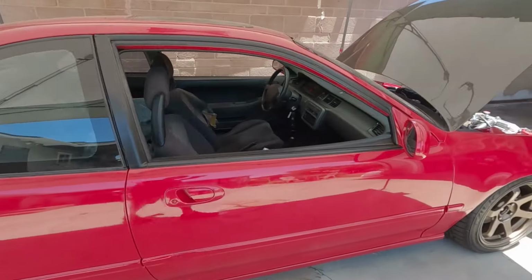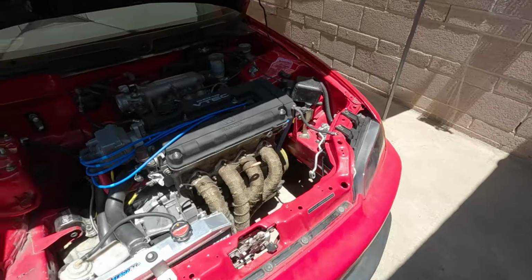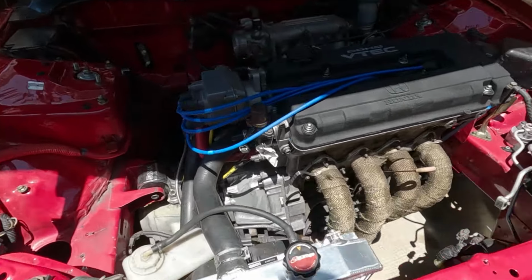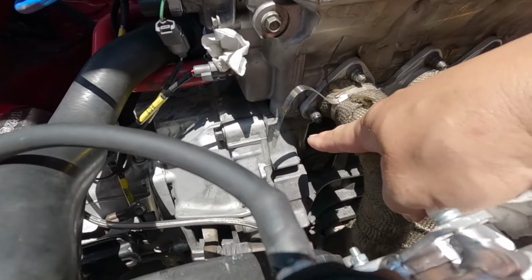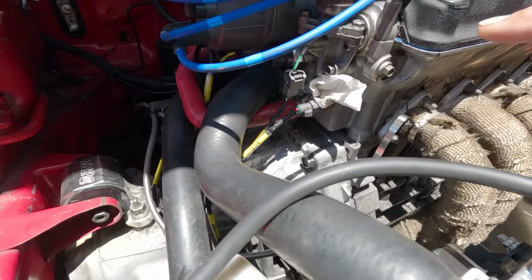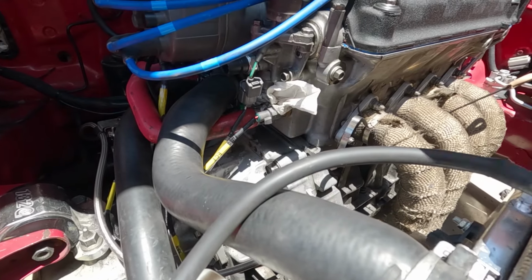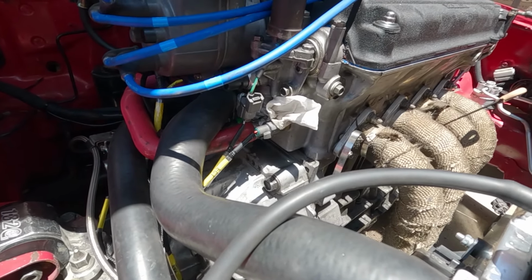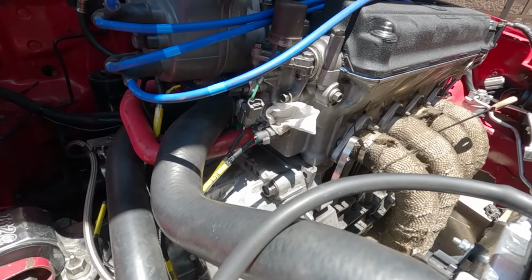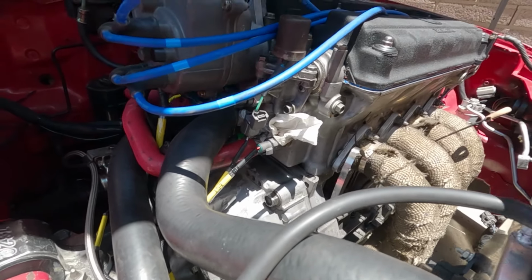The B20 VTEC is nearly done. I just noticed something, that I have some oil seeping through within this area. I got some napkins on there to eliminate the cam cover and the VTEC switch, VTEC solenoid seal gasket. But so far, it looks good. The DC also.